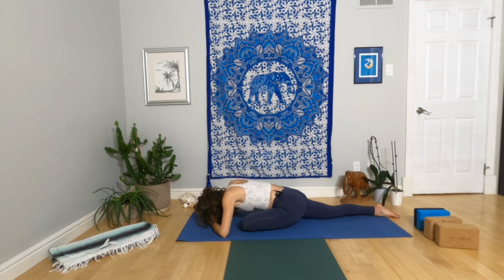Tension, visualize it slowly melting away as your exhalation allows you to settle. Take another deep breath here, all the way up. And maybe a slow lengthened exhalation out the mouth or nose. Relaxing the jaw.